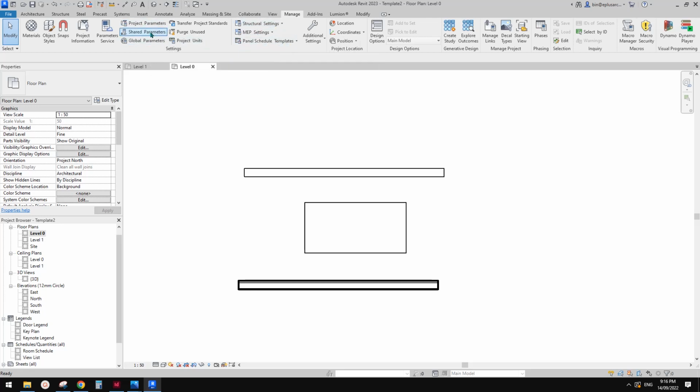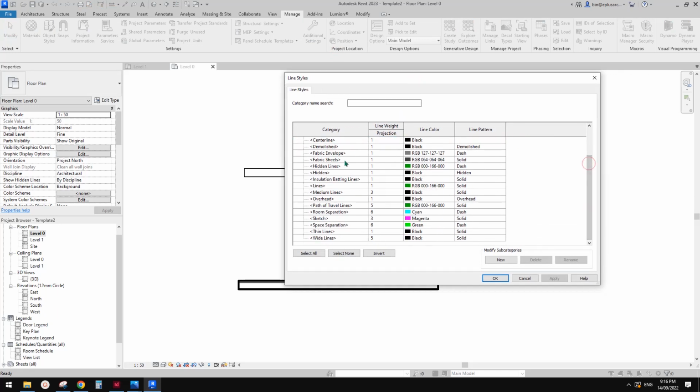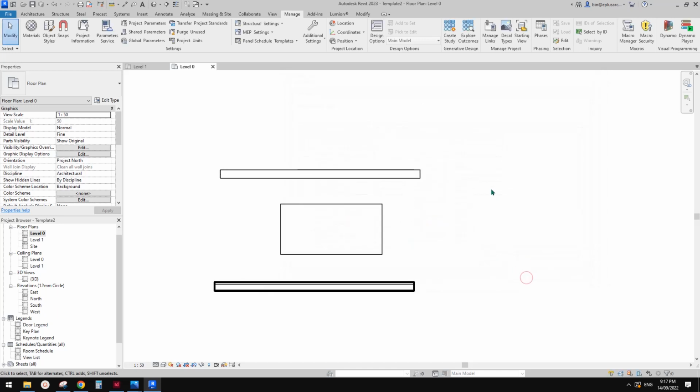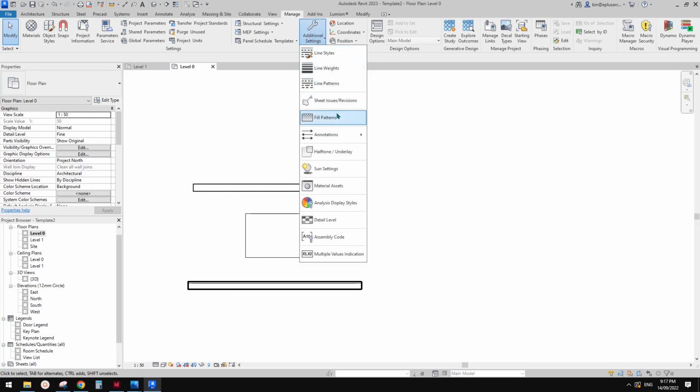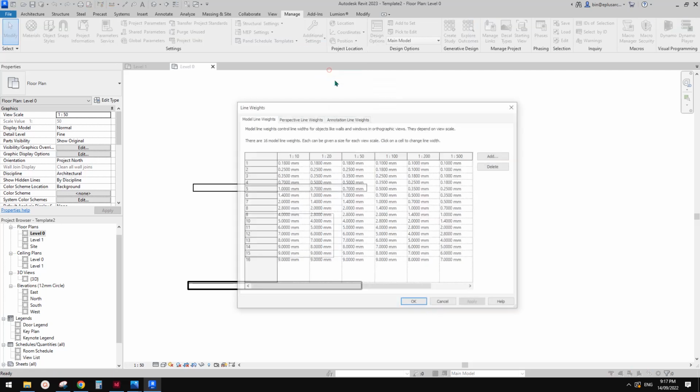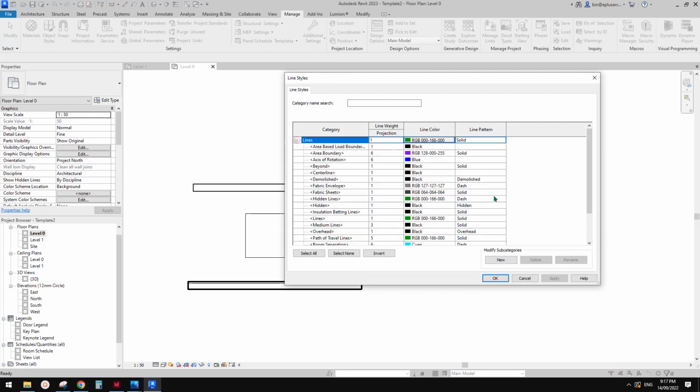Parameter, probably not this time. And additional settings, so line style. Sometimes we need something extra, because, as you can see, we only have these basic ones, exactly the same as the empty one, but sometimes we want more line work. So sometimes we need to draw some detail lines, and we might want different patterns, different line weights and different colors. Oh, sorry, wrong one. Here, so let me show you.